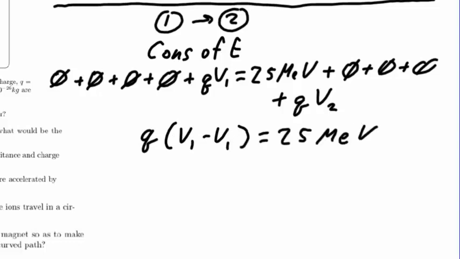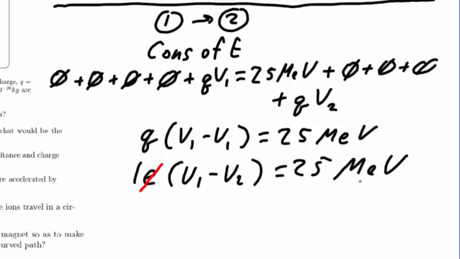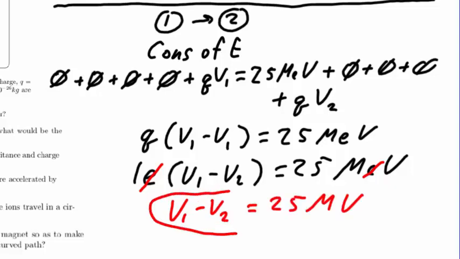This problem currently contains a mixture of units. Since MeV is on the right-hand side of the equation, the charge would be quantified in e's, whereas the charge given in the problem is in coulombs. If you'll notice, the charge of this ion is actually 1e. Therefore, in choosing between coulombs and e's as our unit of charge, we will certainly have a simpler problem if we put 1e for the charge on the left-hand side of the equation, and then have an extremely simple cancellation of the e's left and right to tell us that the potential difference across the plates is 25 million volts. And this is the answer to part A of the problem.